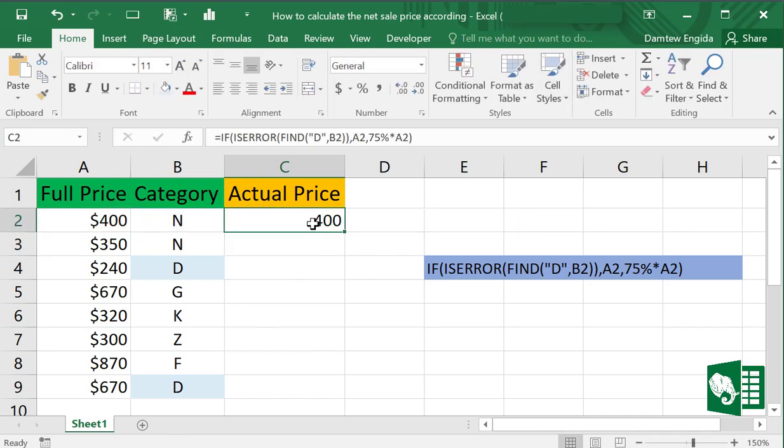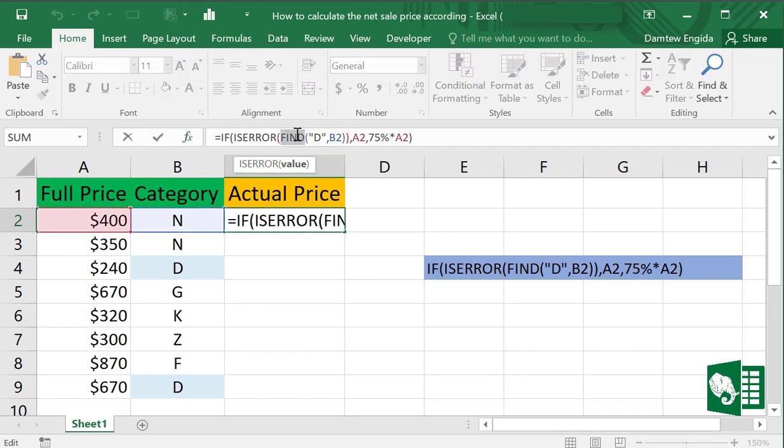Here the FIND function returns the position or the character number of the character D within the text stored in column B. If that character does not appear in column B, it returns an error. So here comes the ISERROR function. The ISERROR function determines whether or not the result of the FIND function is an error and returns true or false accordingly.